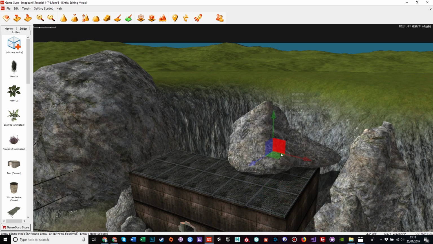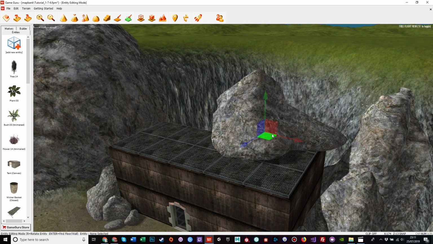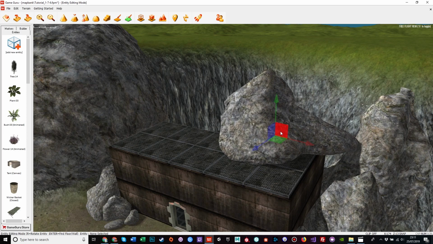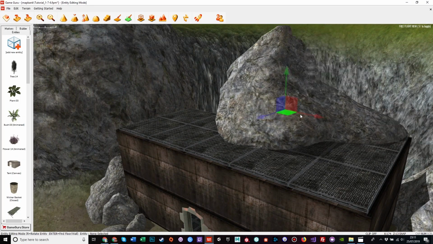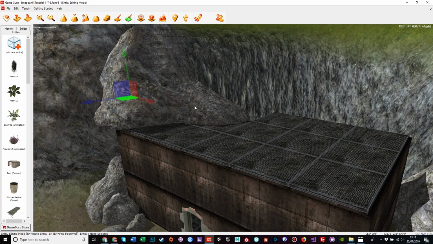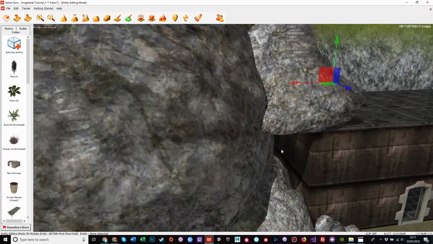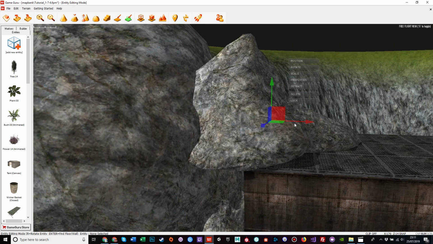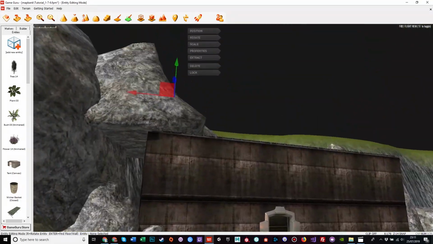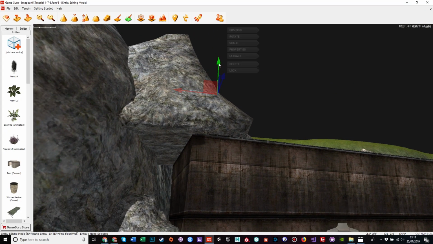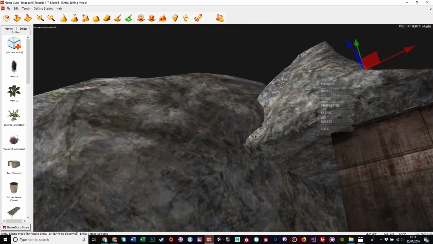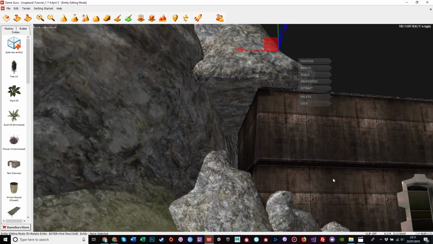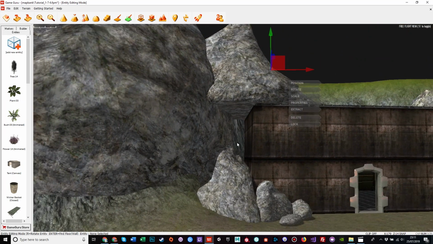Oh, I've grabbed the wrong axes there. I tried to grab the green one and I ended up grabbing the red one, so yeah, be careful for that. Act in haste, repent in leisure, as they say. So we'll move him over there, integrate him into that rock. I'll have to put something here to fill that gap, but that should be okay. What does it look like from the floor? That's where the player will be. A bit cutting in. I don't want it to cut in, and I don't want it to cut through. Yeah. So let's put something here, something there.